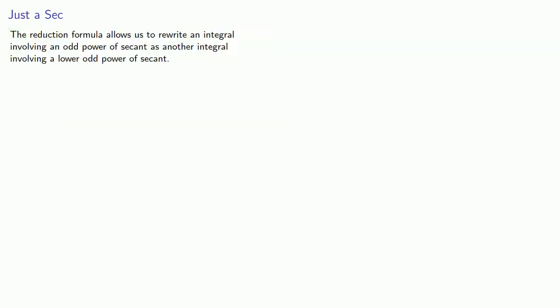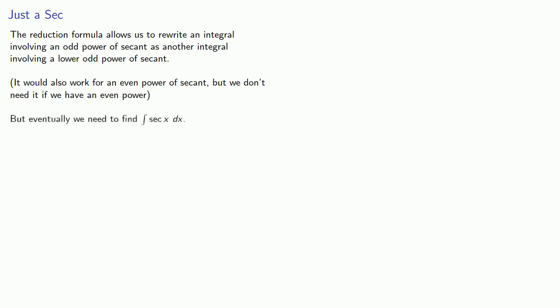The reduction formula allows us to rewrite an integral involving an odd power of secant as another integral involving a lower odd power of secant. It would also work for an even power of secant, but we don't need it if we have an even power. But eventually, we need to find the integral of secant x dx. And what is that? Well, we'll take a look at that next.